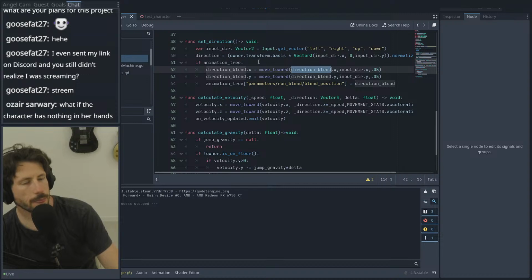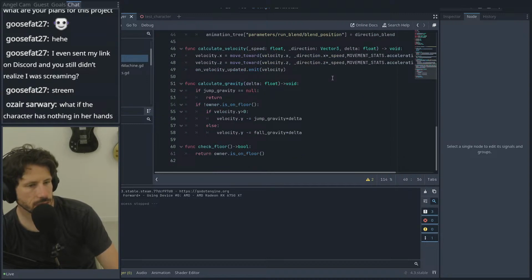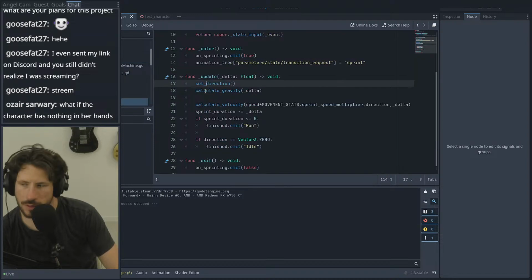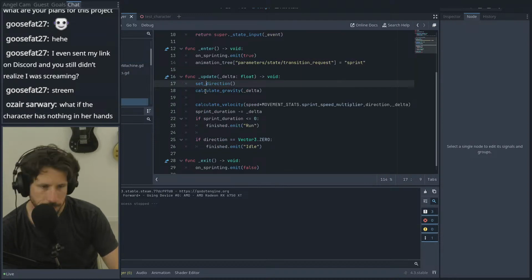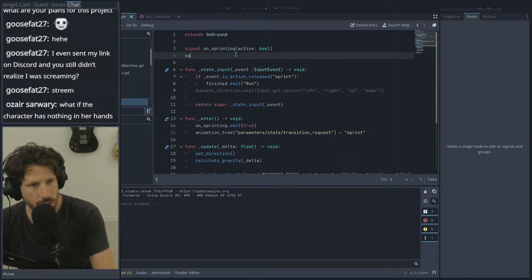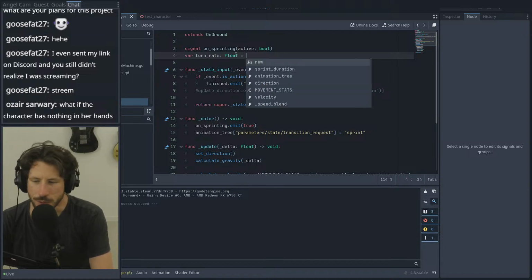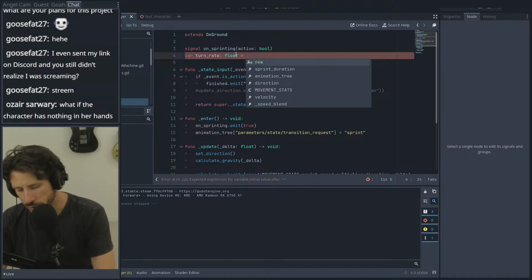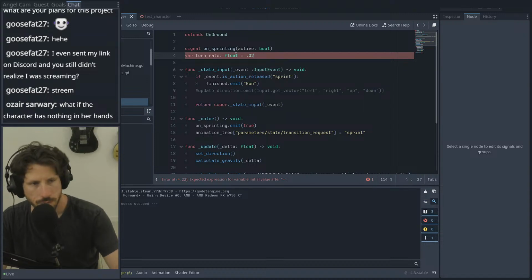Okay, so direction blend.x. This is the input here. How can we manipulate this? So in Sprint, we could probably just dampen it. The question is what does that look like? So if I go var turn rate, it's a float, and I make it equal to like what was it, 0.02? It's going to be a different number. I don't like this already.